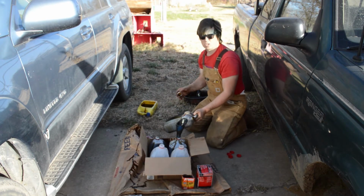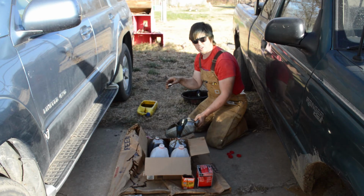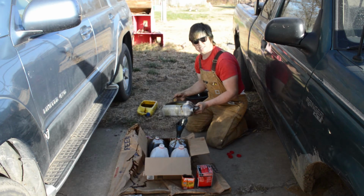All right, so I'm going to drain the rest of this oil into these milk jugs, and then when I'm done with it, I'll take all these milk jugs to my auto parts store in town. They collect the oil for me, so I'll take it over there, dump it in their big oil receivers, and that's it. That's how you take care of disposing of your oil properly.